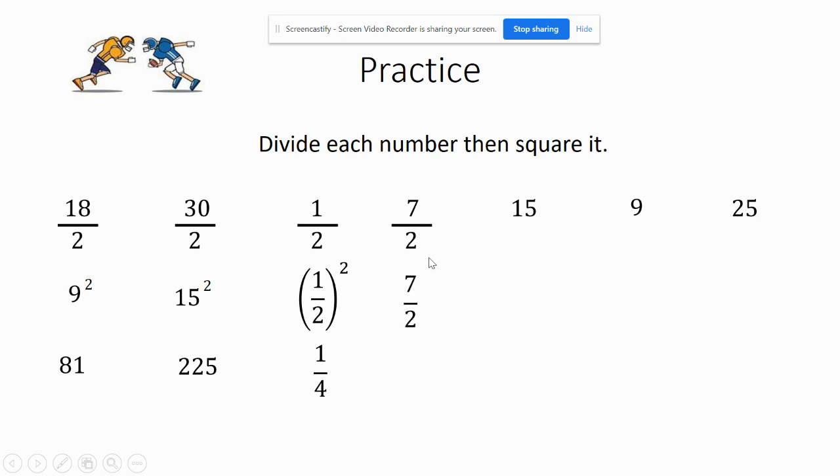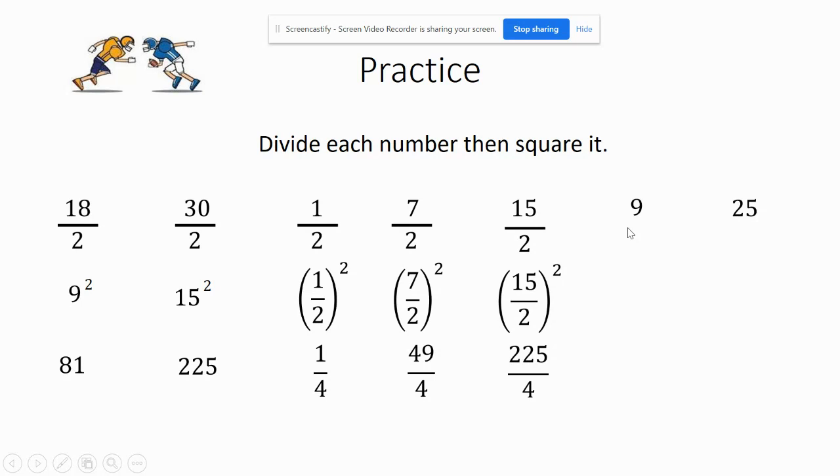So here, I'm going to do the same thing with the 7. I won't reduce. So basically, I'm going to square both of these. But basically, what's going to happen is 2 times 2 is going to be 4 every time. But 7 times 7 is 49. So I'm just going to end up with the top number squared over 4. Oh, because this will be 15 over 2. So I'm going to square the 15, which is 225, and 2 squared is 4.